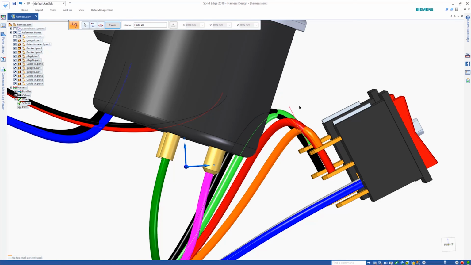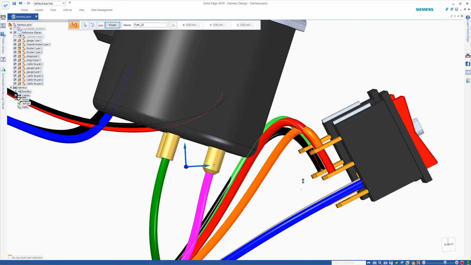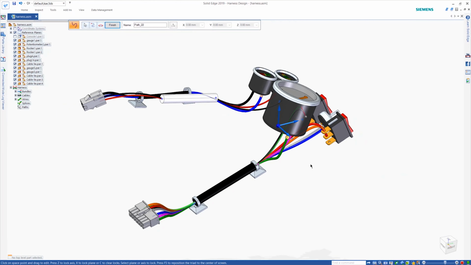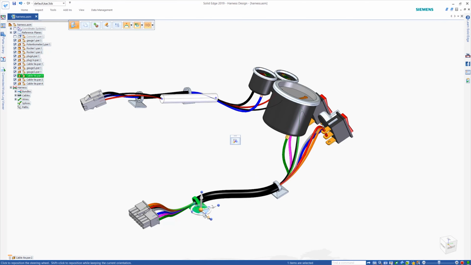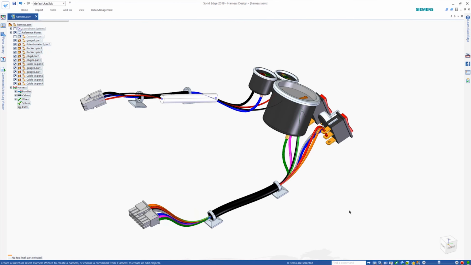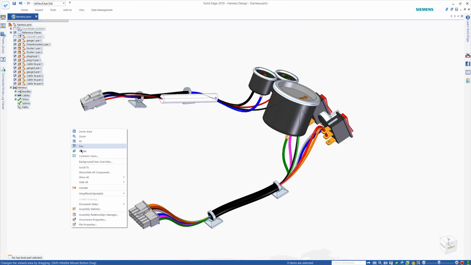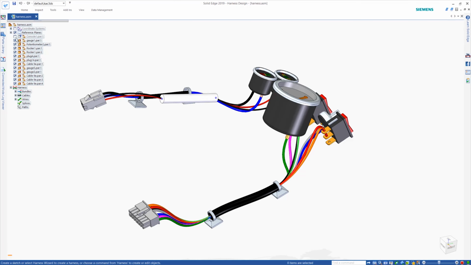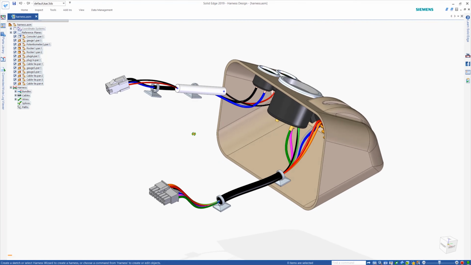Here, the wiring can be adjusted appropriately to eliminate any clashes. Moving components to which the harness is attached will update and adjust the wiring also. Design violations are constantly monitored as the harness is being designed, and correct cutting length information is easily accessible for manufacturing. All this information flows between the electrical and mechanical worlds, enabling fast and easy collaboration.